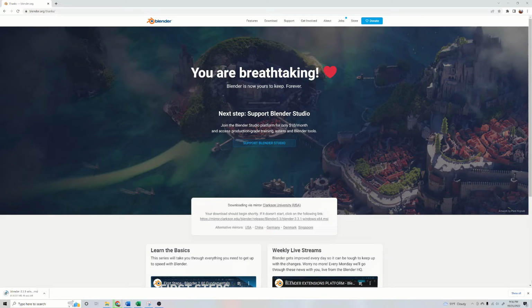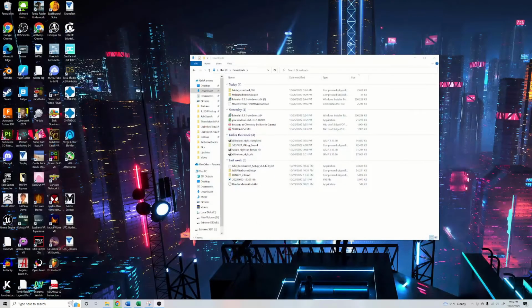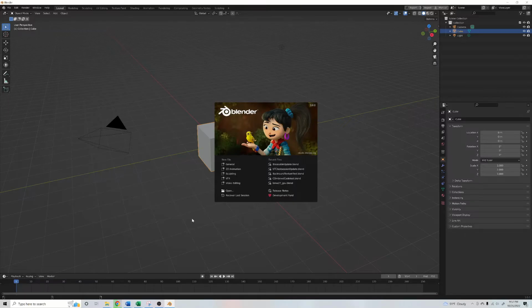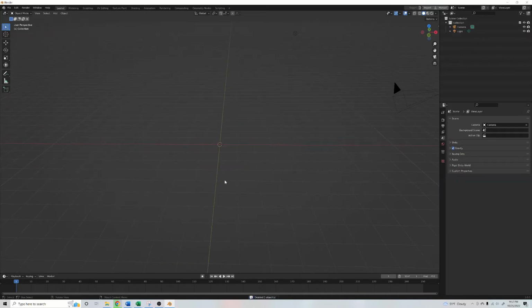So that's all I need to do. I already have Blender on my computer, so I'm not going to do that now. But once you get it installed, it will create an icon on your computer that looks something like this, and you will just need to double-click that and open Blender. And when you first open up Blender, you'll see this little black and white and gray 3D space here in the middle that doesn't look very interesting, with a little cube in the middle, which you can delete by hitting the delete button. You don't have to, it doesn't really matter.